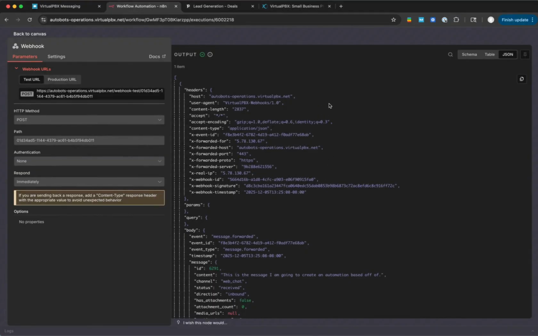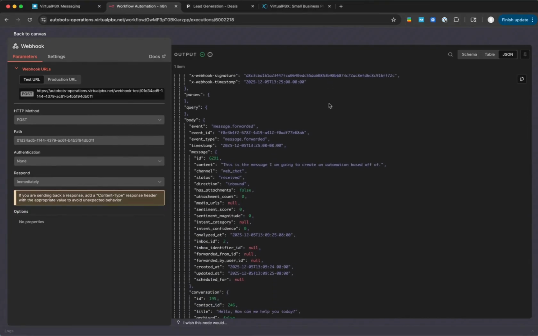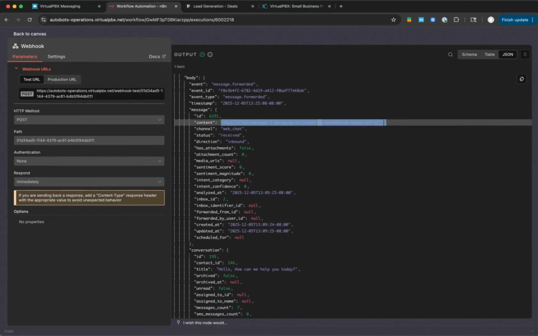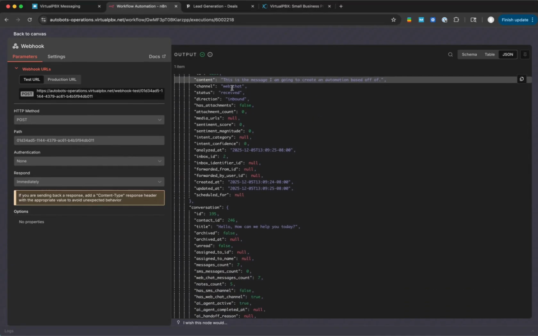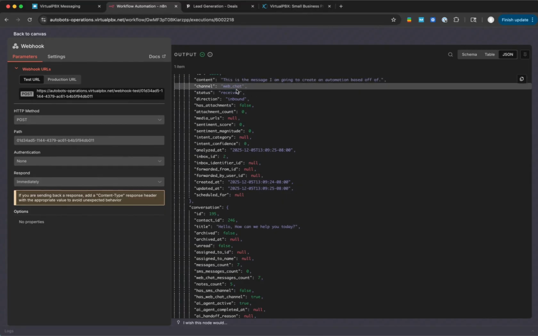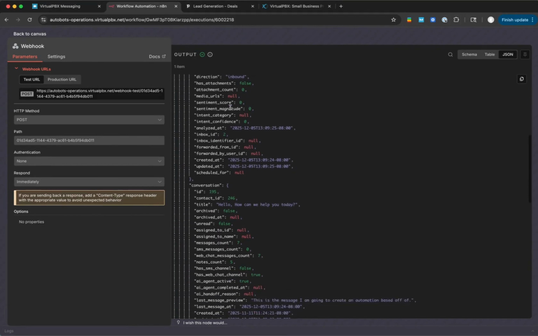And we can see here all of the information that I'm going to be able to use when I create my automation. This is a great place to check and make sure that you have what you need to continue the automation. So I have my message that I created the automation off of. If I look through here, I see the channel was web chat. That's actually pretty interesting. In our tool, for example, I differentiate in marketing if someone first came in by chat or by inbound SMS. So I can use that information later inside my automation if I want.